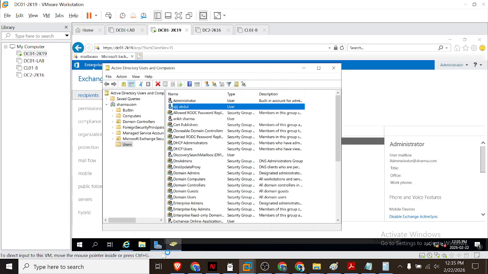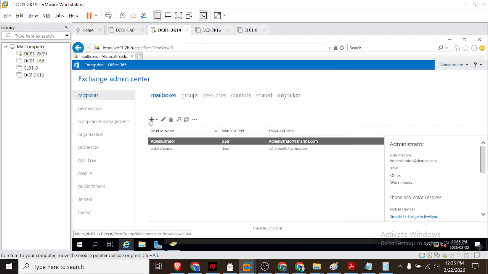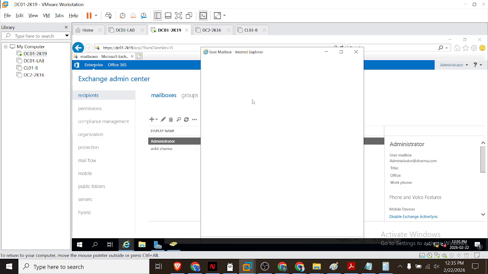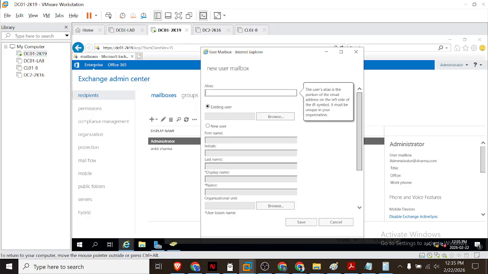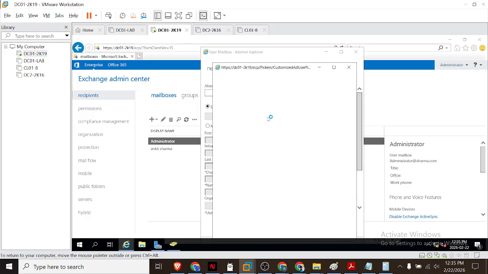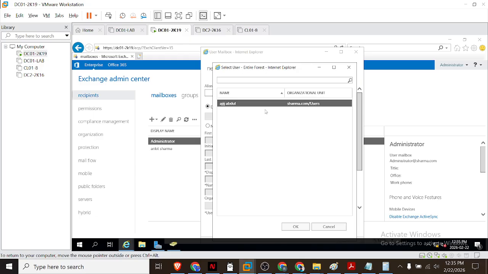So now I will create Aziz's mailbox here. New user mailbox. It's asking me to select an alias. I want to select an existing user. Automatically, this will show our existing users. See, Aziz. How did it come to know?